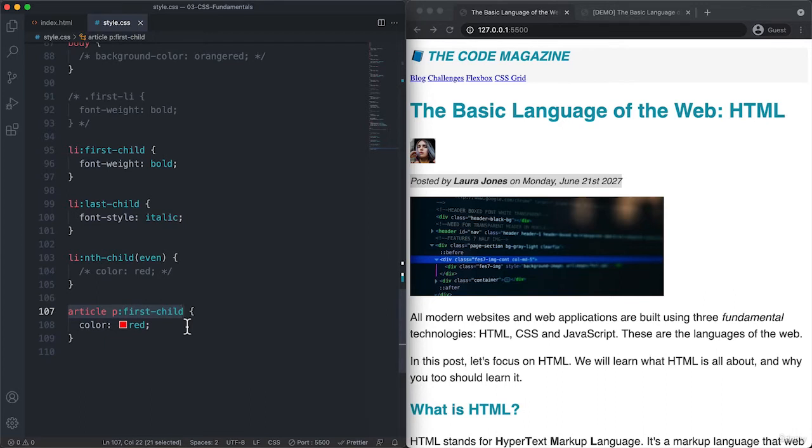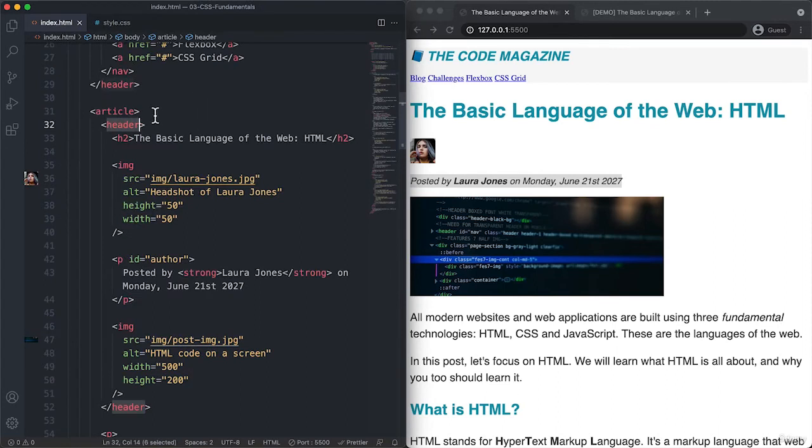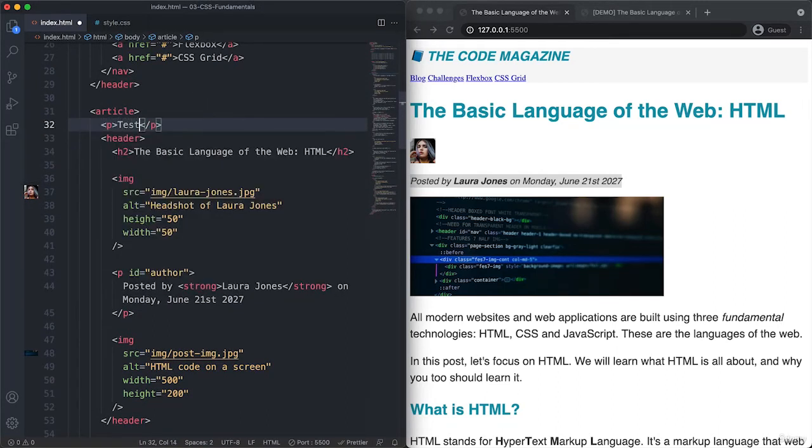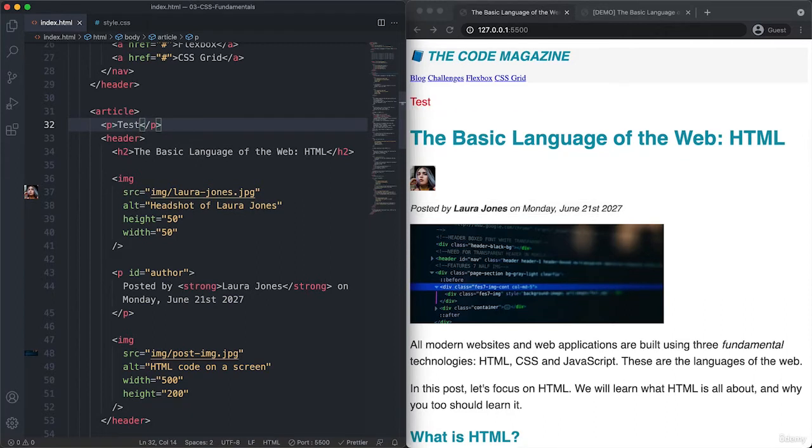So this would only work if a paragraph would actually be the first element of the article. So let's do that. So if we save now, then indeed we get some red paragraph. So now this paragraph is the first child of the article. And so therefore, now our selector applies.